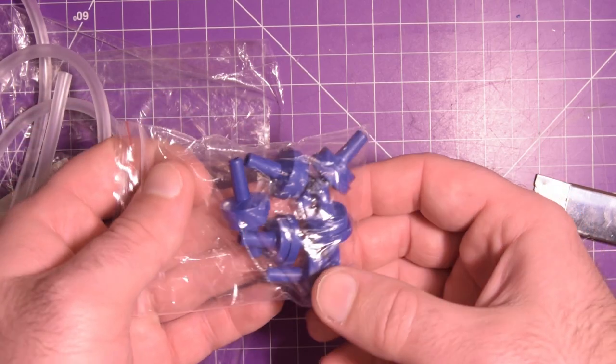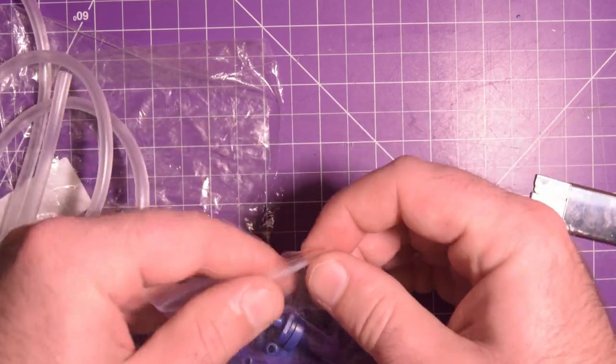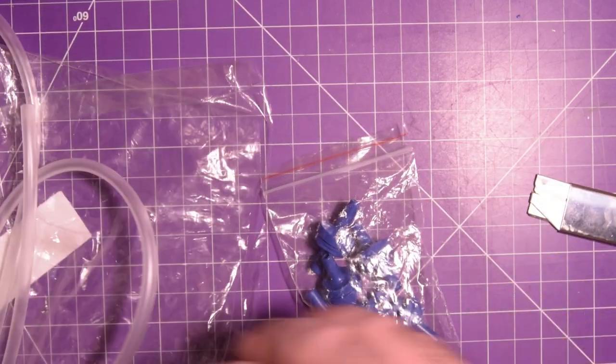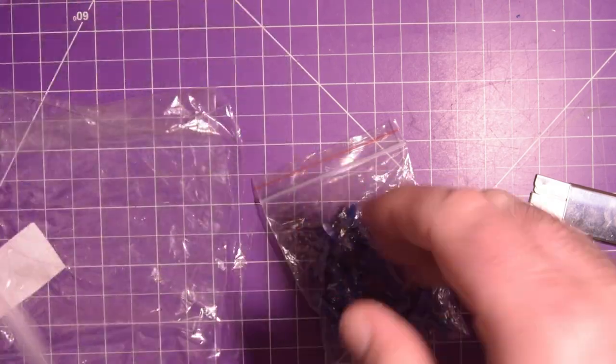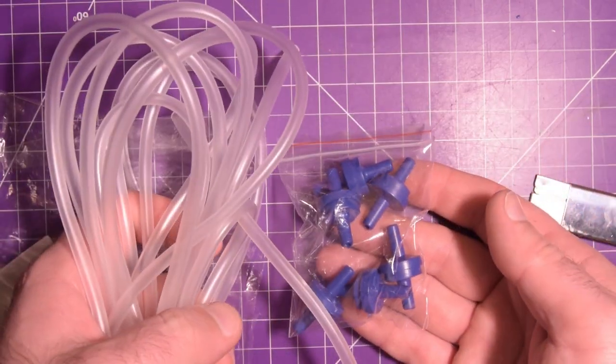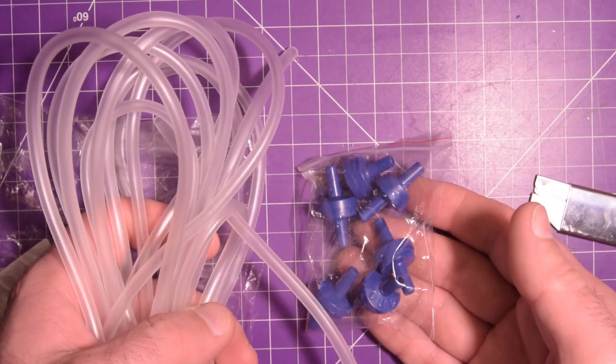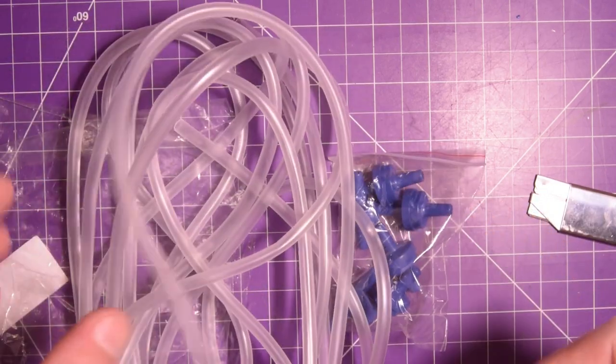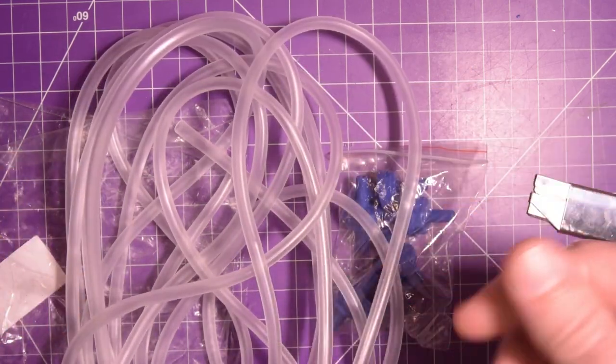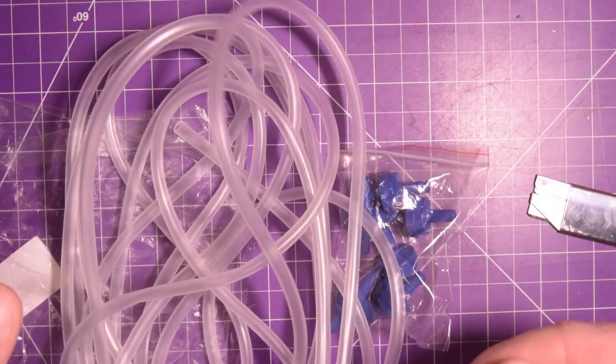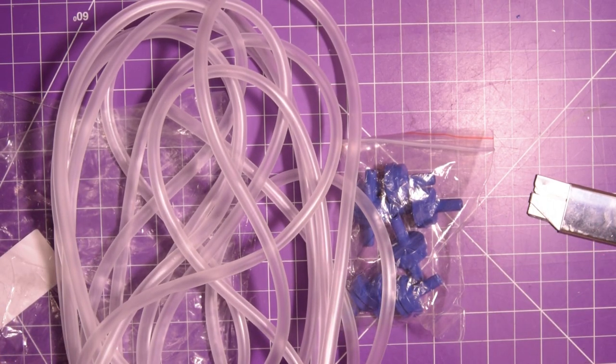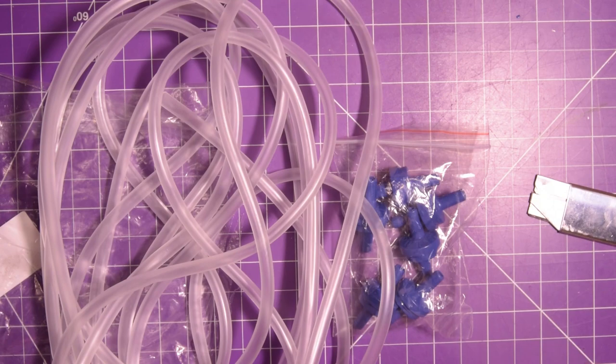This is about three bucks for five meters and I think a buck gets you about ten of these valves, but I bought this as a kit together. This tube is quite smelly - something in the process makes them stink but if you rinse them a little bit before you use them the stank goes away. Nothing special to see here.